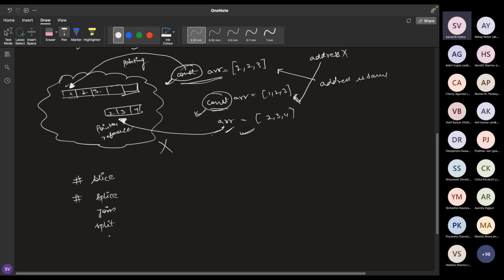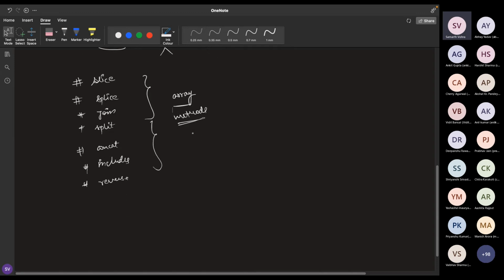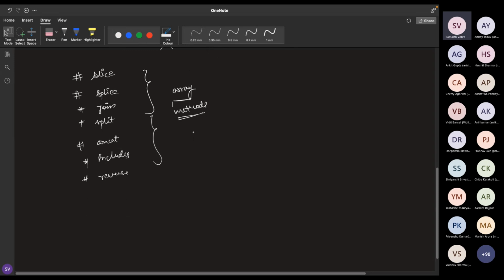Okay, let's start with this first. These are the array methods which are present with us. Well, there are more array methods. Let me just find and let you know. Concat is there, I know about concat. Reverse and includes, yes, includes is there and reverse is there. I guess these are enough. Includes and reverse, right? All these are my array methods, just for your syllabus kind of thing. If you want to study it yourself in school, just study from this.